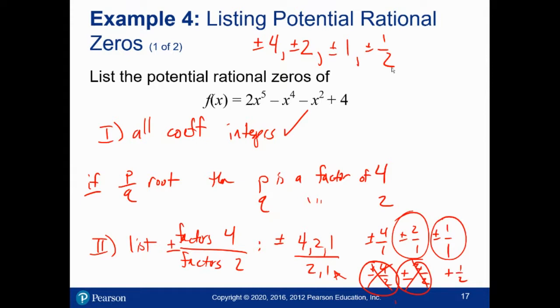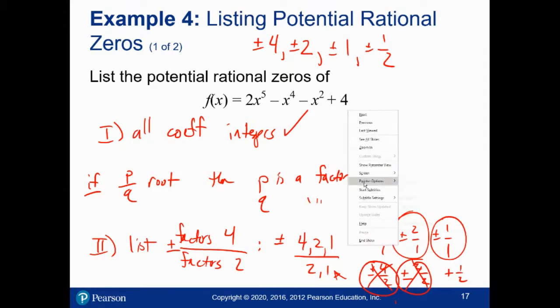What degree is this polynomial? 5. So can all 8 of those numbers actually be roots? No. In general, this is going to give you way more candidates than could possibly be roots. It does not say they are all roots. It just says if a root is a rational number, in other words, one integer over another, then it has to be in this list. It doesn't even tell you that the roots of the polynomial have to be in this list. It just tells you any fractions that are roots have to be in this list.